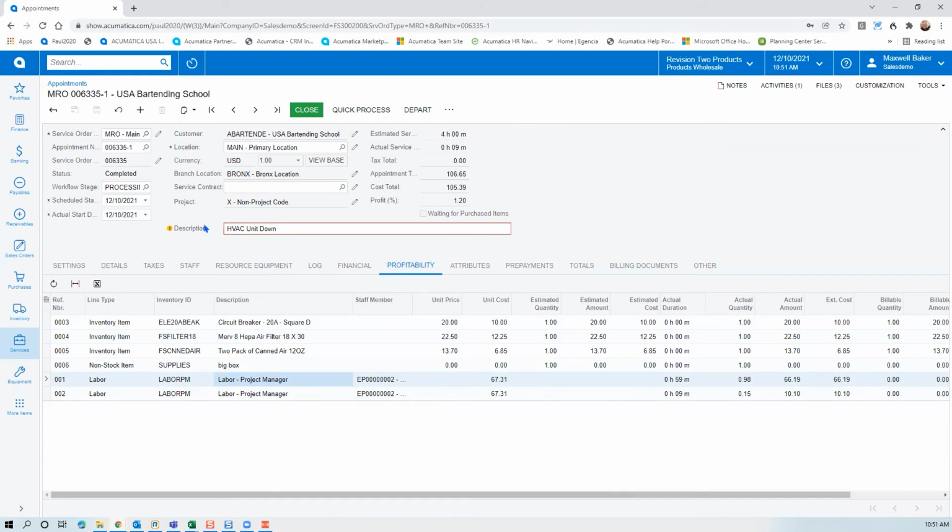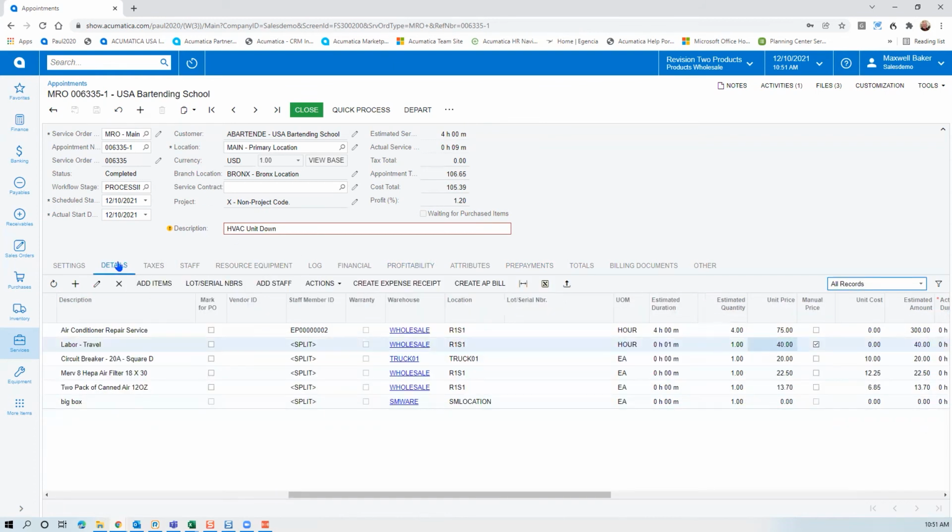Once we are satisfied that everything here is correct, and this is going to be what we're going to bill, I'll go ahead and close the job. And it is ready now to bill. So I've got two options on running billing in Acumatica. I can run the billing right here from the actual appointment, because these menu items change every time we go through a workflow. It changes to the next logical menu option there on top.